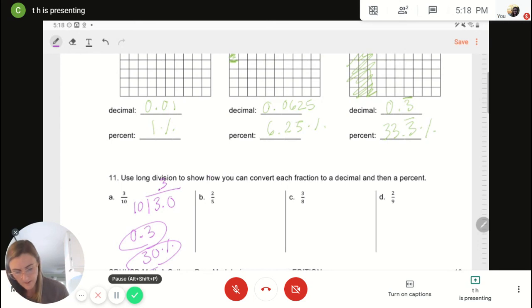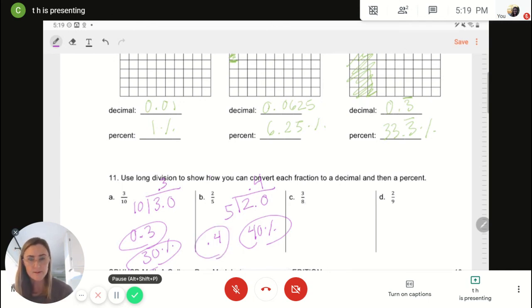2 divided by 5, again, it's going to be smaller than 1. So 2 divided by 5, my decimal will go right here and right there, and I have to add a 0 right away. So 5 goes into 20 4 times. So now I have 0.4, and as a percent, this is just 40%, which makes sense because we know that 2.5 is half of 5. This is a little bit less than that.